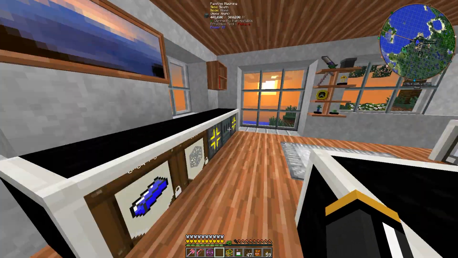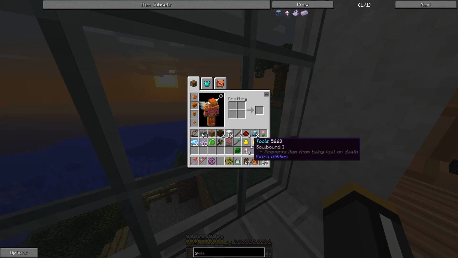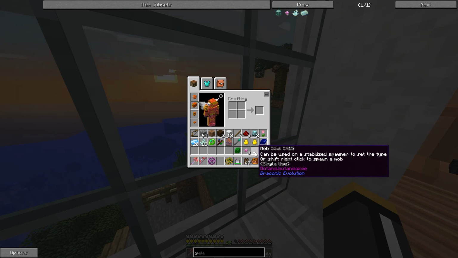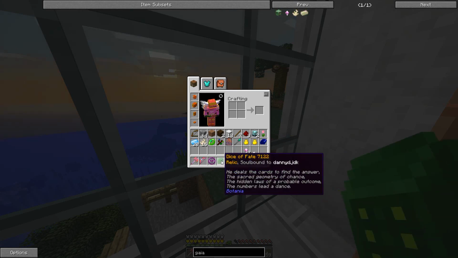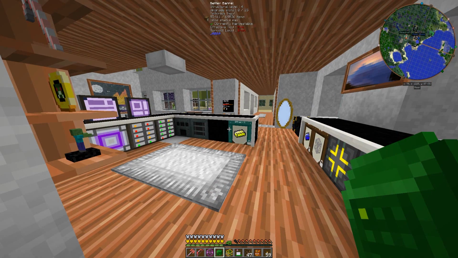Alright, we are back at the base. And I noticed something in my inventory that I didn't notice before. Two things, actually. One, I've got a mob soul, which is something you get from Draconic Evolution, and it's a Pixie soul. I also got myself a Dice of Fate. So the Dice of Fate basically gives you one of 6 different relics.